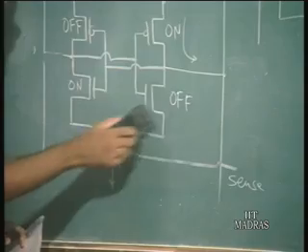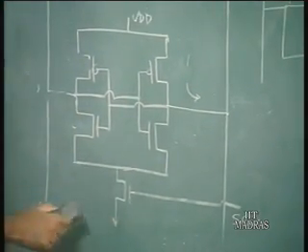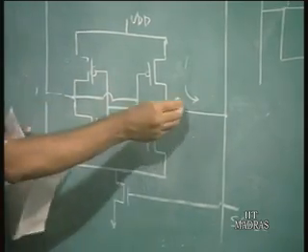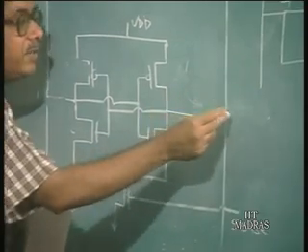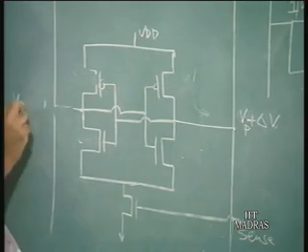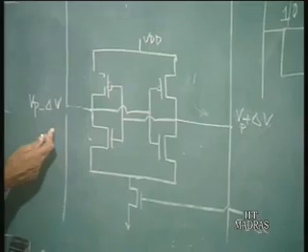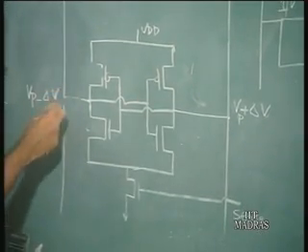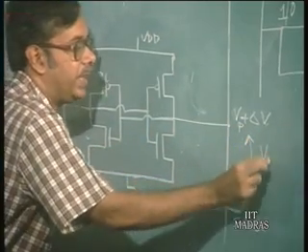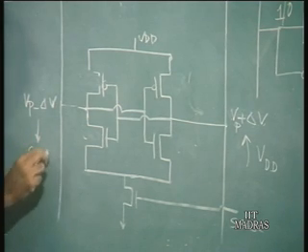So, when this sense amplifier is activated, it is again going to go to one of two states. If there is a small initial difference, say this is Vp plus delta V and this is Vp minus delta V, then with Vp plus delta V being larger than Vp minus delta V, there will be a tendency for this voltage to go up to VDD, the high voltage, and this voltage to go down to ground.